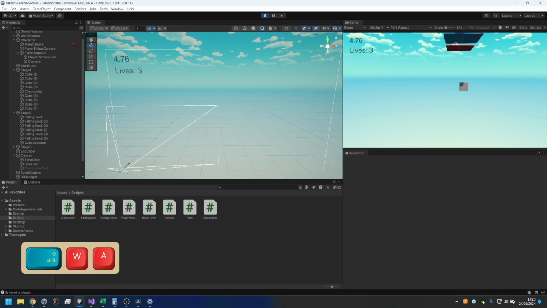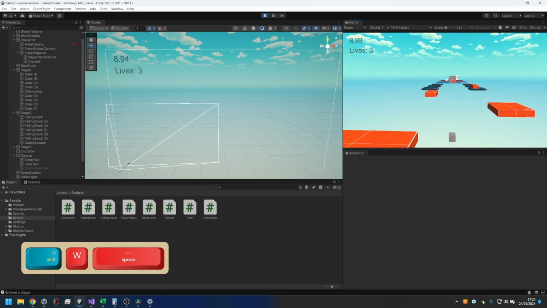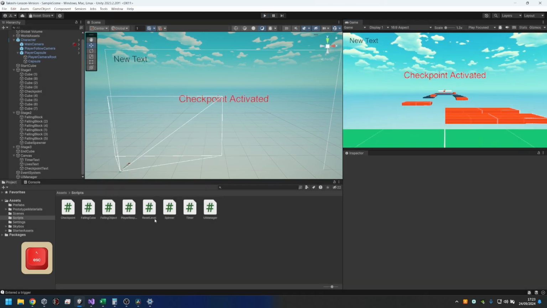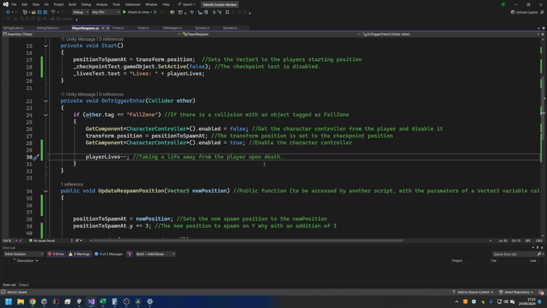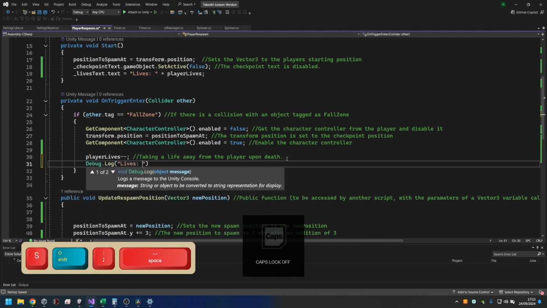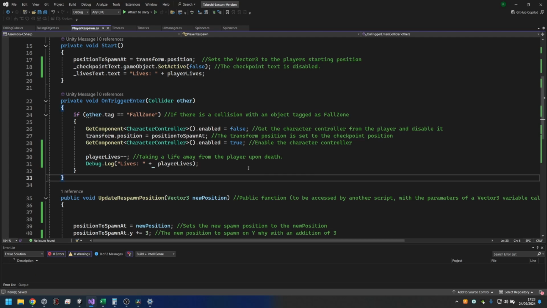And we're still not updated. But why? Why aren't our lives text updated? Now, every time we die, is our lives getting taken away? Well, we can check that just by using a simple debug log. So debug log lives plus the number of lives we've got.